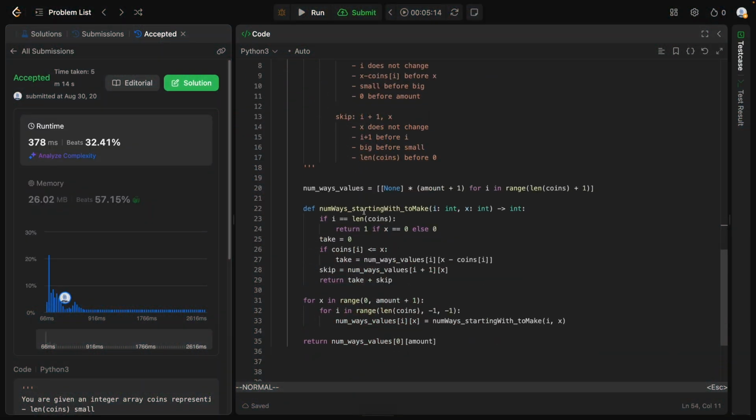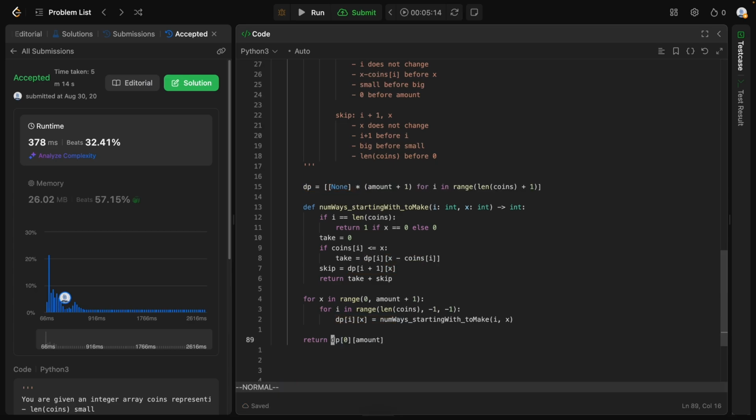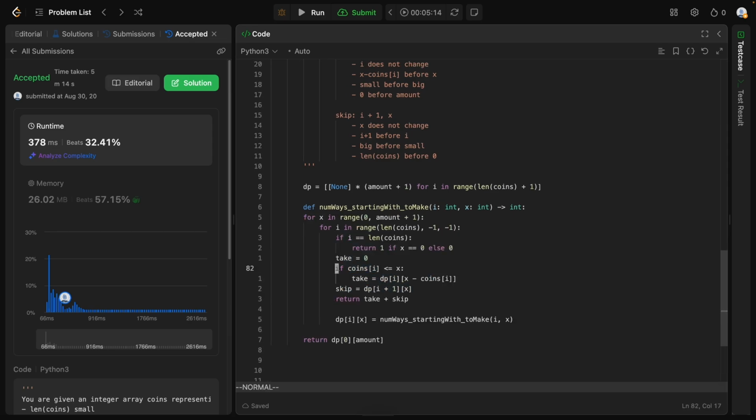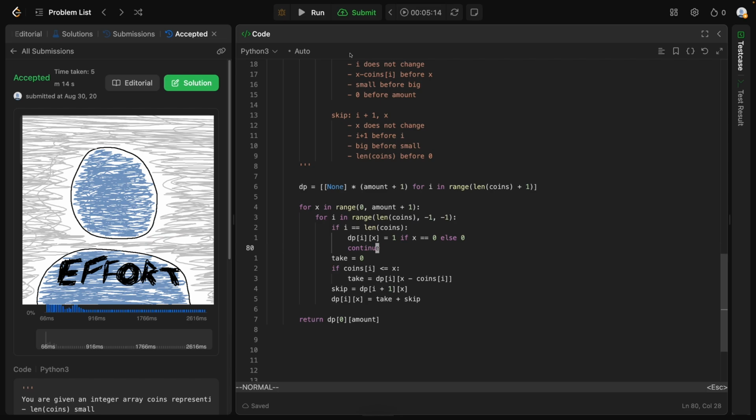Since I'm done with the logic of my recurrence relation, and I'm only making optimizations, I'll replace the name of my array with a shorter one. Then I'll move the function body into the for loop. And I'll replace these return statements with assignment. And then continue to the next term. That's all it takes. Instead of returning, just store the computed value and continue to the next term. For the general case, we don't need to continue since there's no code after that anyways.